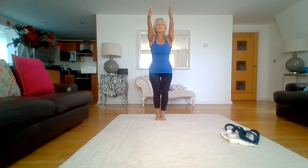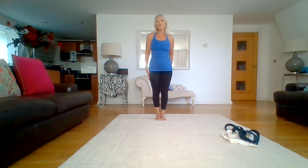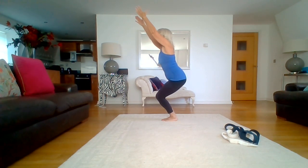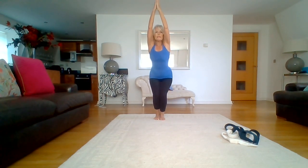And then inhale, rising all the way up. And exhale down. We're going to do that one more time. You're going to change the position of your arms unless you have back issues. So, arms here for back issues. Tailbone down. No back issues, we'll take them up. And we may even bring the hands together in prayer. So they will be working deep into the shoulders. This is quite strong posture.